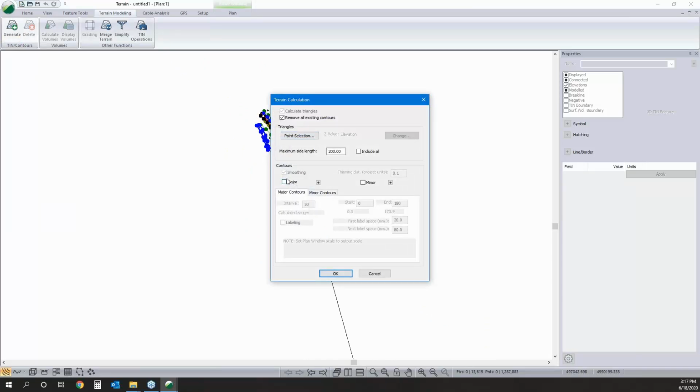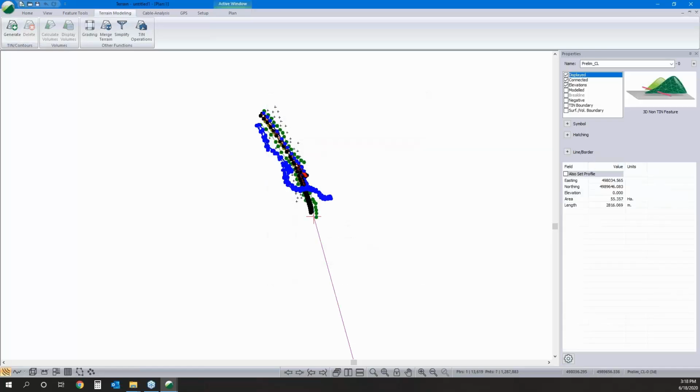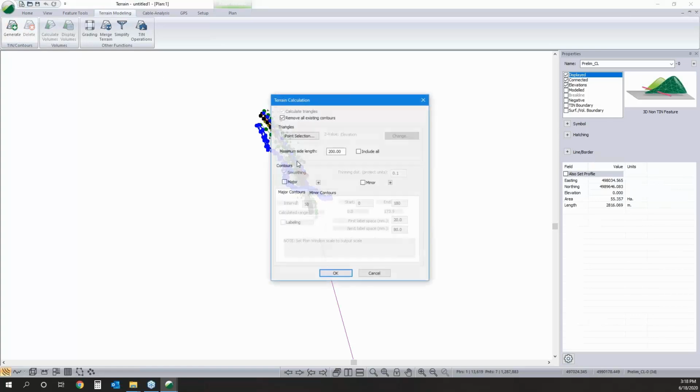We'll come back here and we will remodel, and this time it'd be nice to see some contours because we'll actually use this in our design. So let's go 20 and 2. I'm just going to check. Okay, good, that's not being modeled. So 20 and 2. We'll hit OK.